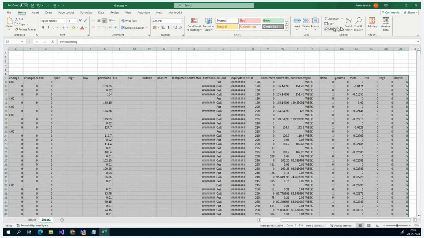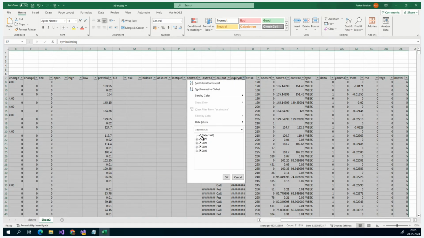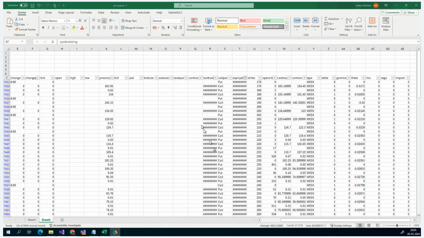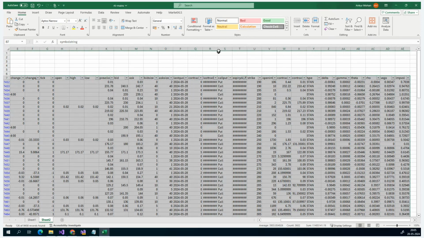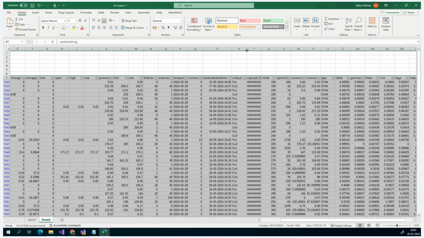That's row 8,000. Oh my God, that's a lot of options. Price, expiration date. Let's look at July 19th. That's the one. Okay, so in the July 19th expiration, these are the strikes here.